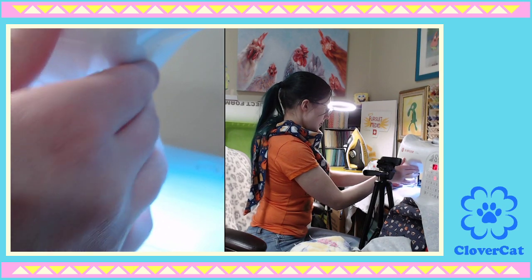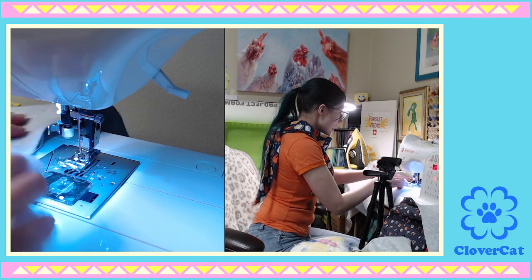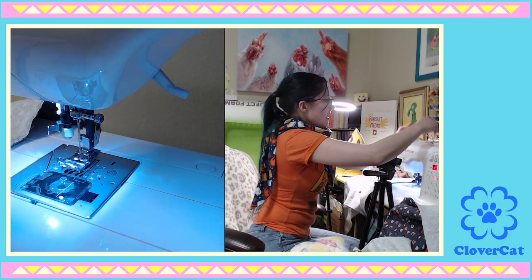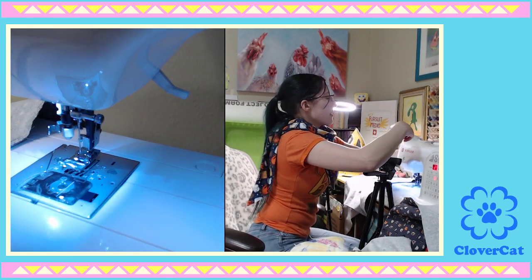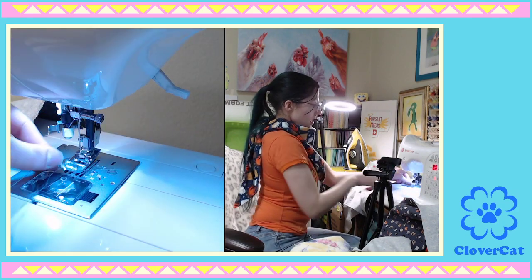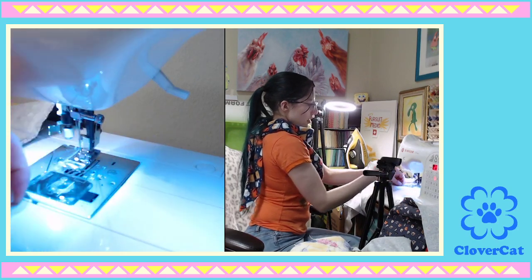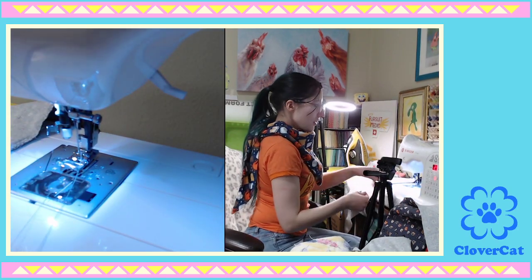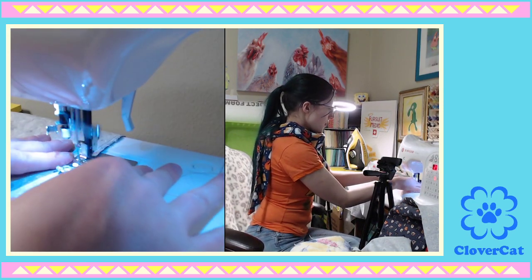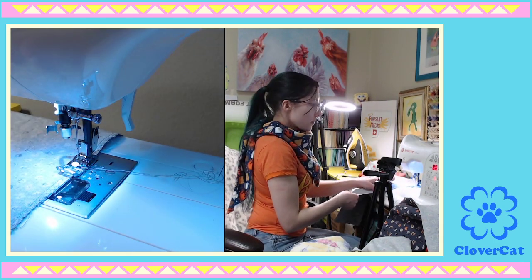Uh-oh. It's making that sound. Once in a while it makes that sound and it's like, yep, the thread's caught on something again. I can hear it. And it might be because I'm not using the proper thread for this. Oh, actually, it's probably because I'm using the wrong needle. I'm actually using a heavy-duty needle, which theoretically is fine, but usually I use the heavy-duty needle for sewing through the thick furs. I don't really use it for sewing through this cotton, you should be using a universal needle.